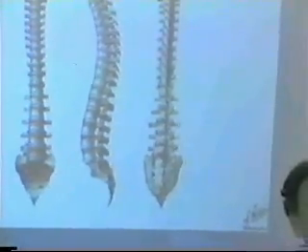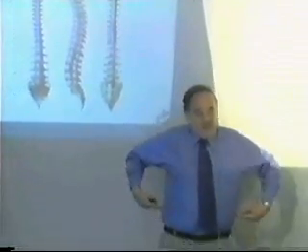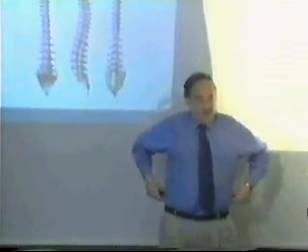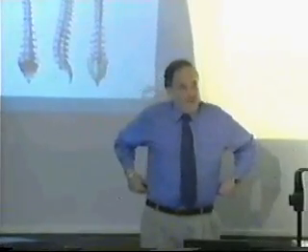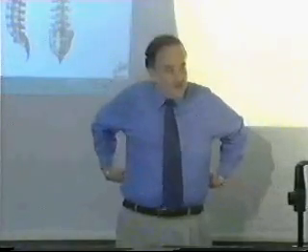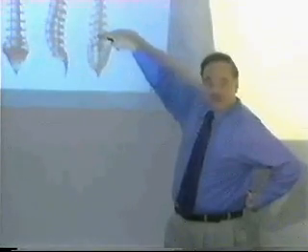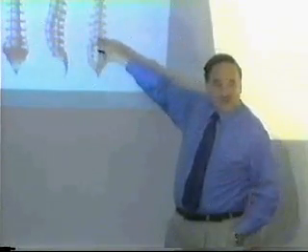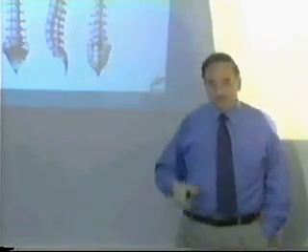A couple of important points to keep in mind about that. The landmark that we use to know where L4 is the top of the iliac crest, right here, what I'm palpating on myself. The top of the iliac crest is a palpable landmark on any patient. Even an obese patient, you can feel the iliac crest. And if you just draw a line across the patient's back from one iliac crest to the other, that line will go right across the L4 vertebra. So the interlaminar space right below that spine is the L4, L5 interlaminar space.